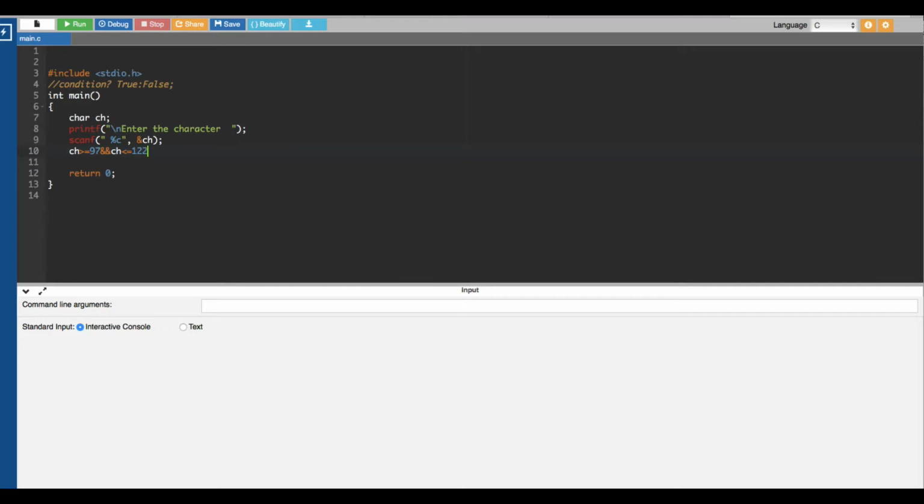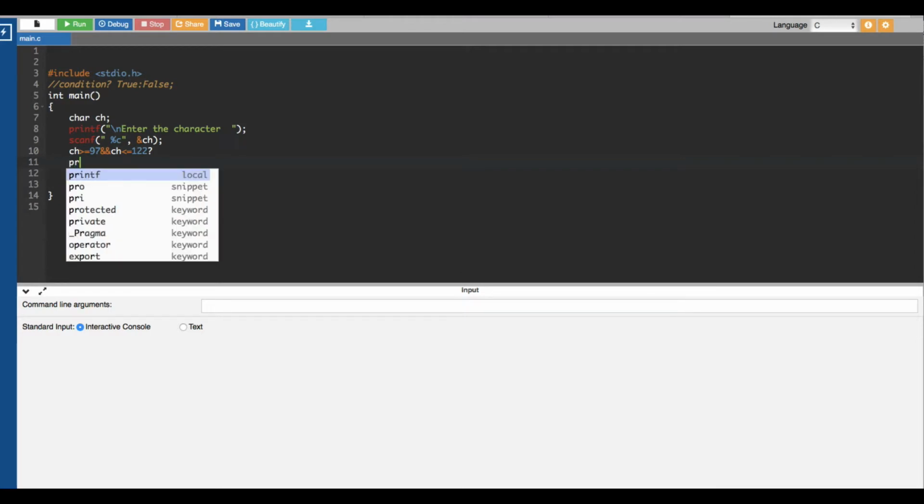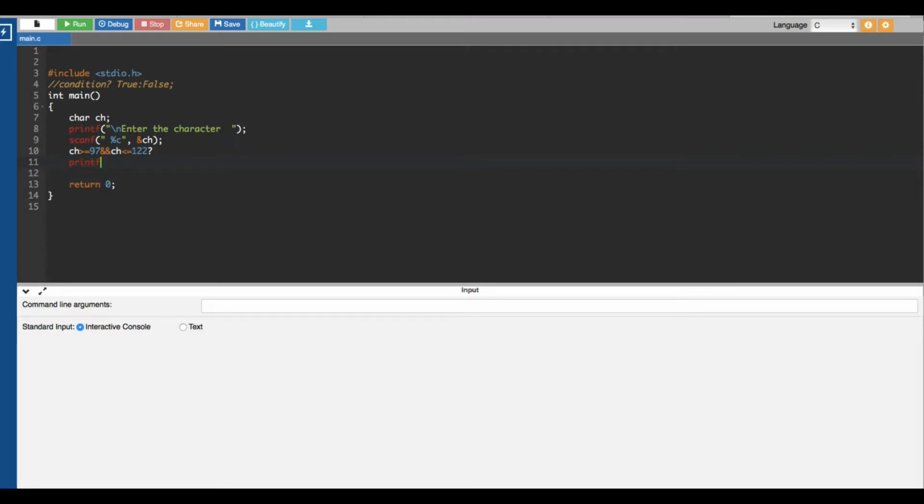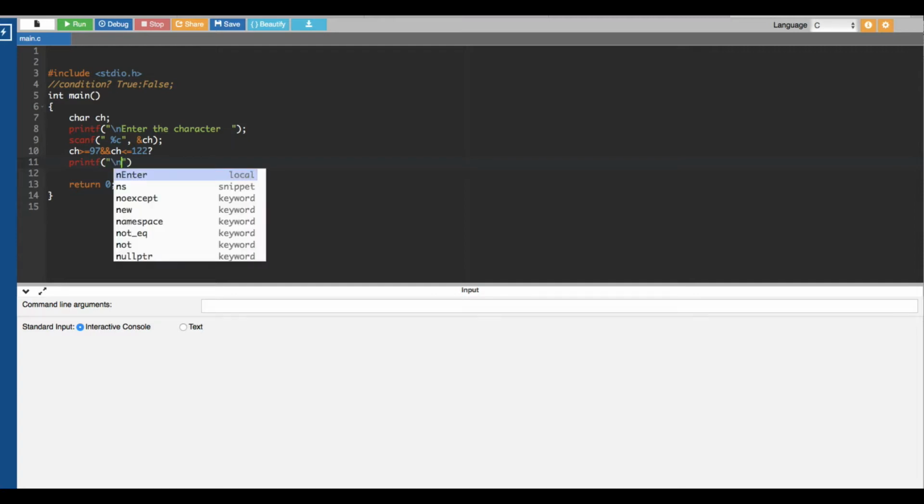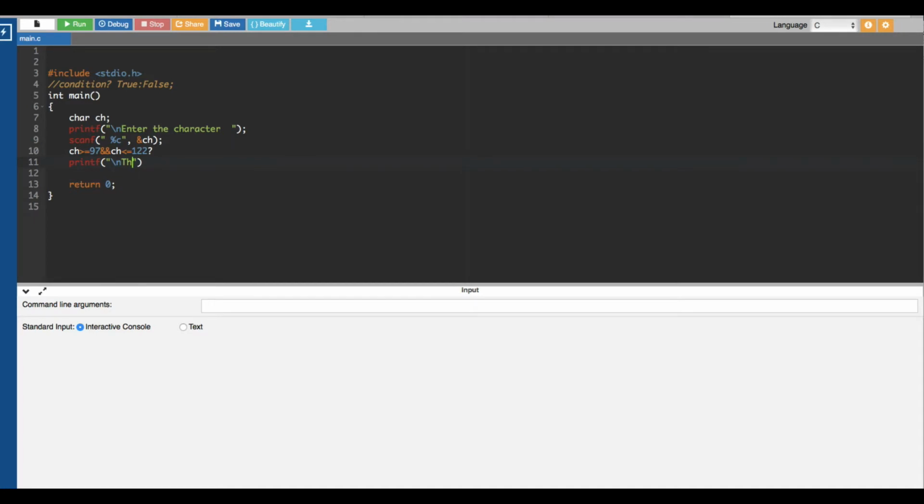Now if it's true, it's going to print out printf, \n, the entered character is a lowercase letter.